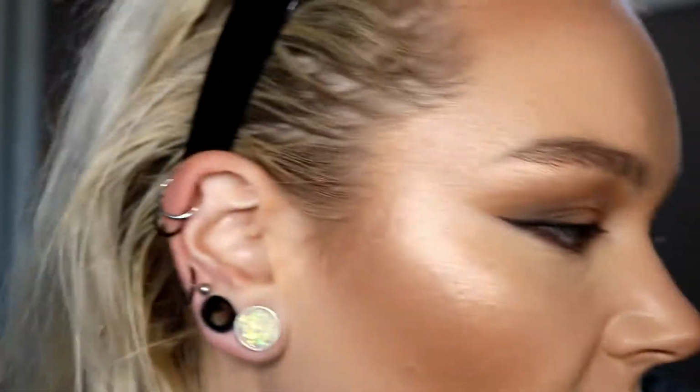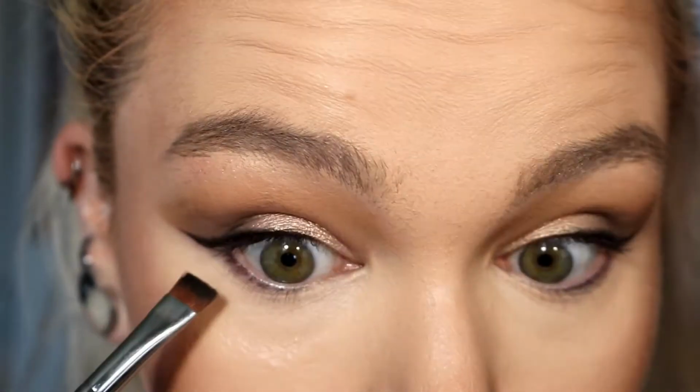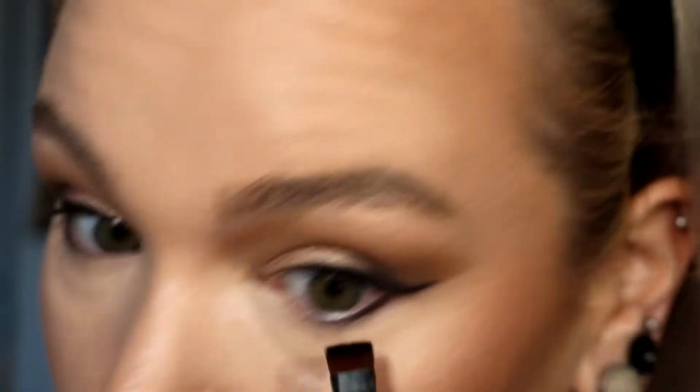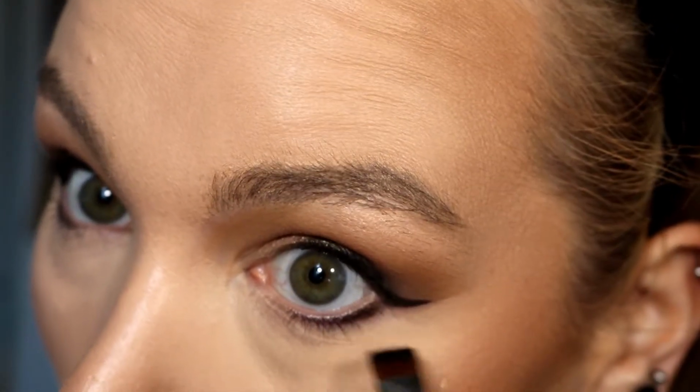Alright, so the rest of my makeup is now on. I'm going to finish off the lower lash line, and the first thing I'm going to do is take that flat brush that I used with the color Spot, the black, and place a little bit of that on this outer corner. I'm dabbing the slightest little bit and pushing that into my lower lashes, and I'm connecting in the outer corner there. So it looks like that.